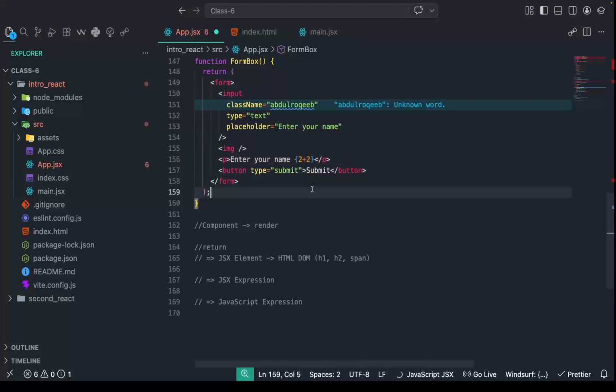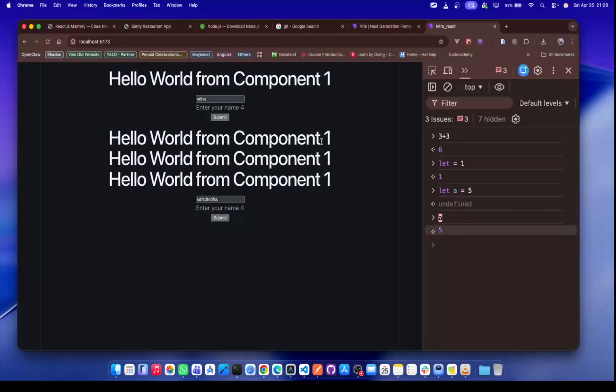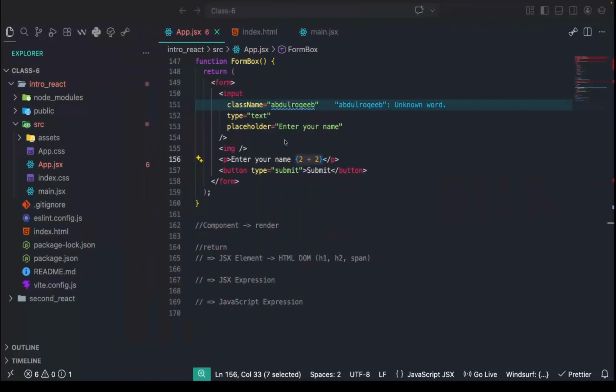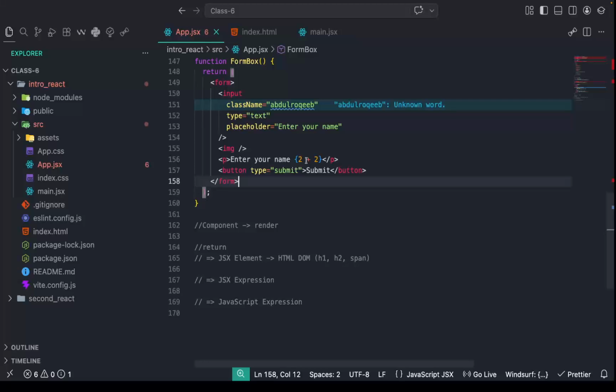By the time React sees this, it will transform everything you have here first. It will interpret it, which is going to be 4. Then that result is what is going to replace all this. That's what we call the expression there. Going back to the page, you're going to see that what is showing on the screen is 4, even though what I typed here is 2 plus 2. But once it's inside these curly braces, React will interpret it first. Then the result it gets from here is what is going to display on the screen.